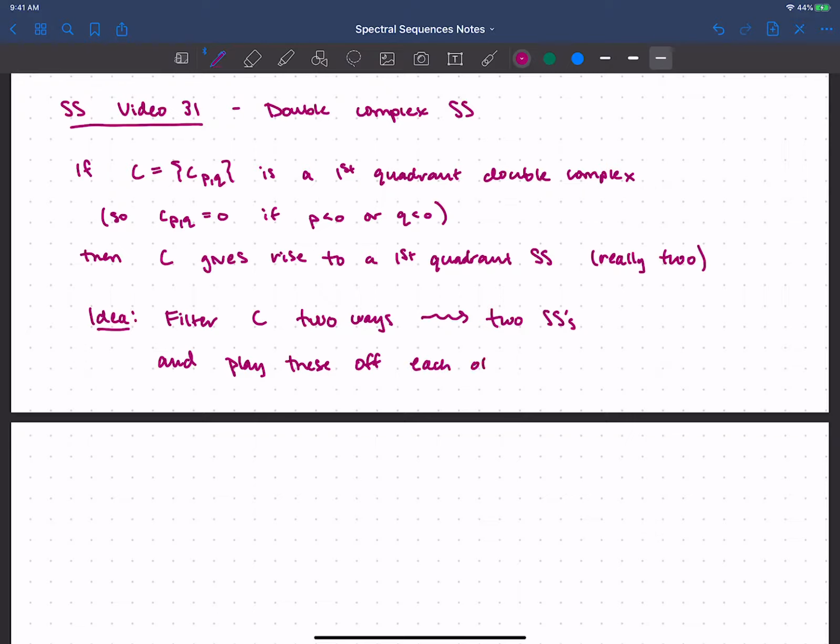But the common game here is to play these off each other. We had a question the other day about how you figure out when you have non-trivial extensions, or when you can't figure out a differential. One of the main games that I would play is to come up with a different spectral sequence that does the same thing. And when we have a double complex, we automatically get these two options. We'll see some examples of how you might play those off each other. So the first thing we'll do is filter by columns.